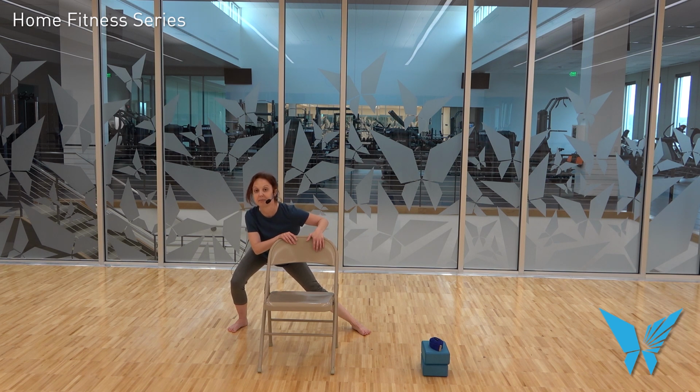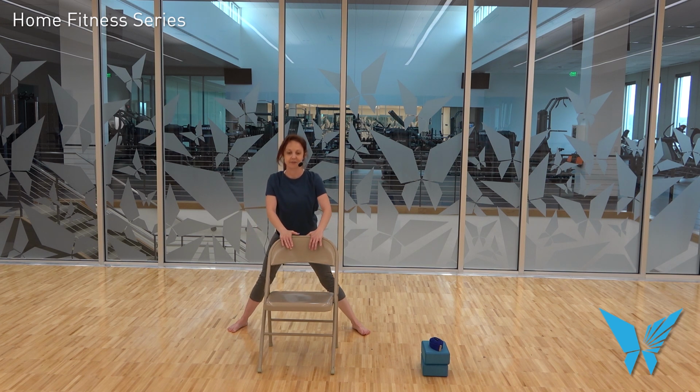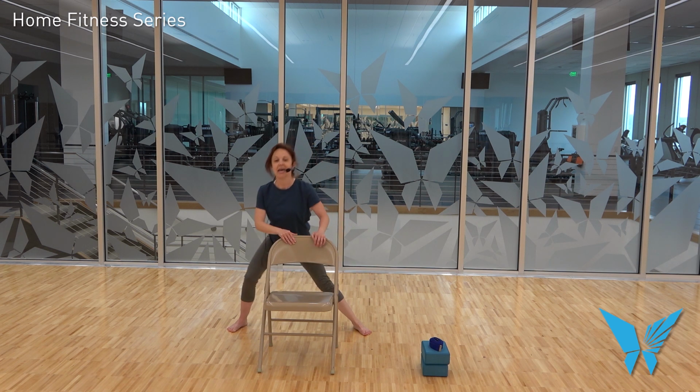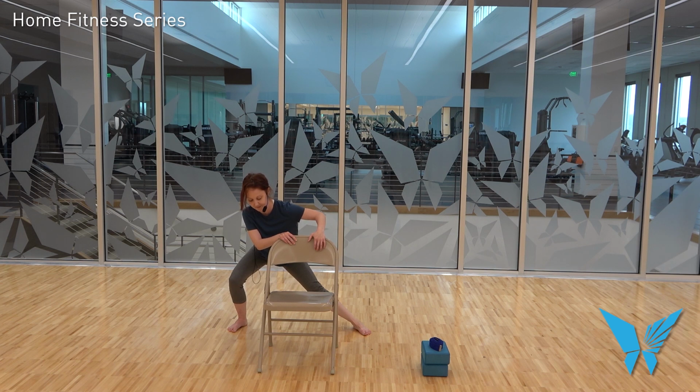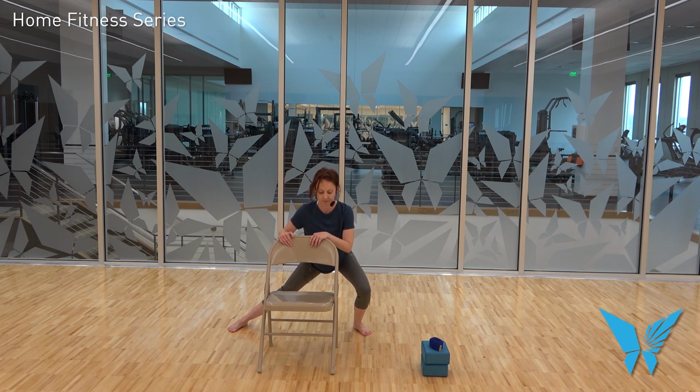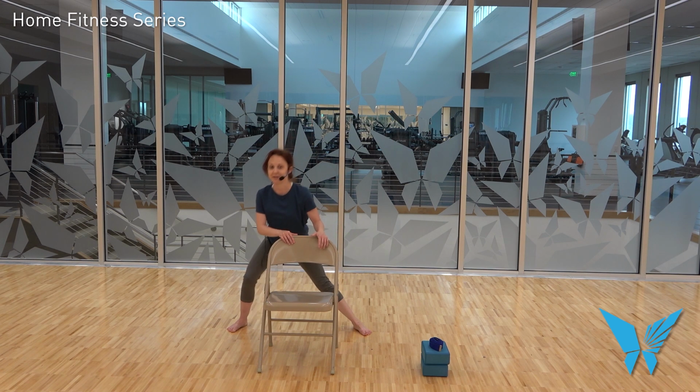And again, it doesn't have to be a big movement. Inhale, come up through center. Exhale over to the other side. Nice job. A few more times. Inhale up. Exhale, take it over. Back over to the left. Good job. Last time each side.